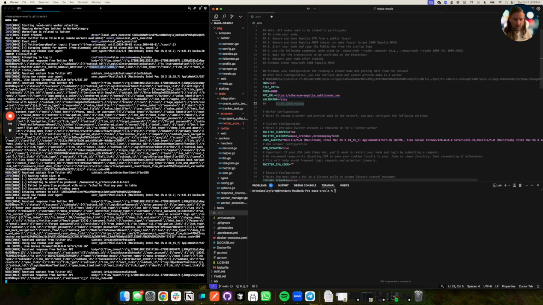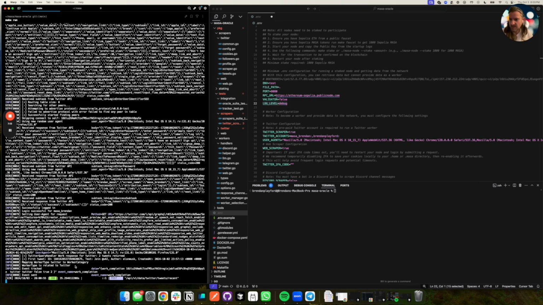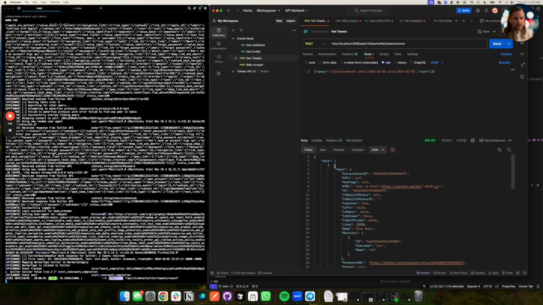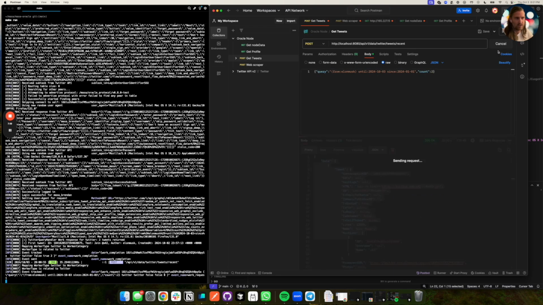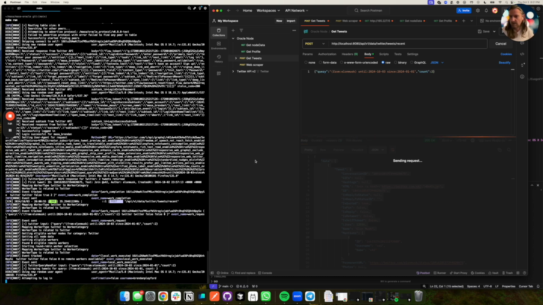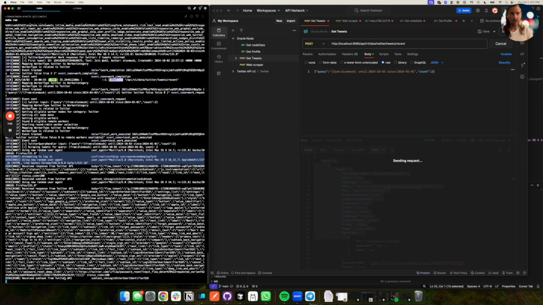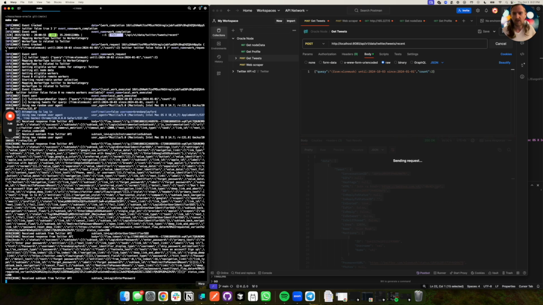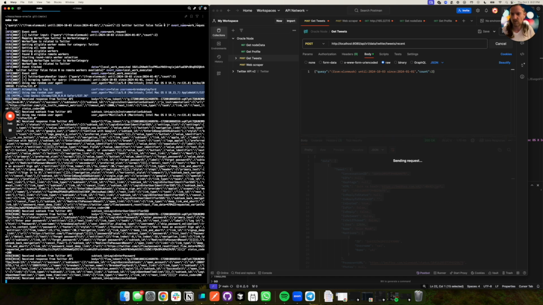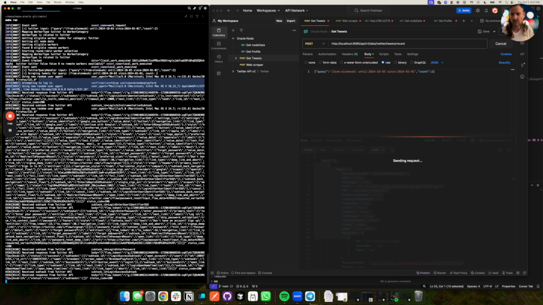Cool. So we can see that we've had a successful login and we returned a tweet object here. So let's log in our second account. And you can see this is now attempting to log in. It's using the other user agent, so it's rotating between user agents. And once we're logged in again, it will fetch this data again. And as part of the login, it is saving our cookies to our Masa home directory. So once this query finishes, we'll show you where the cookies get saved and reused.